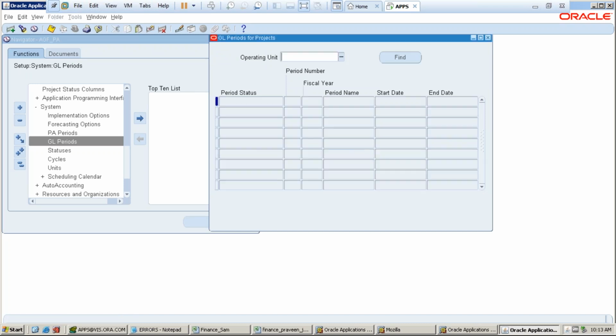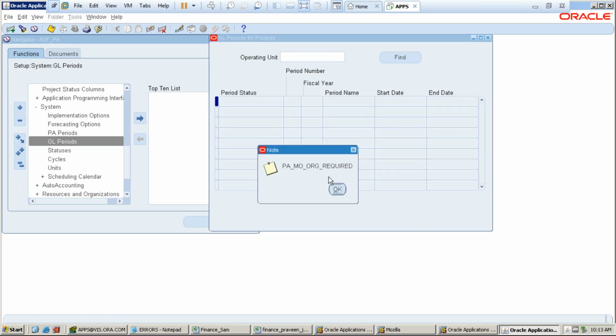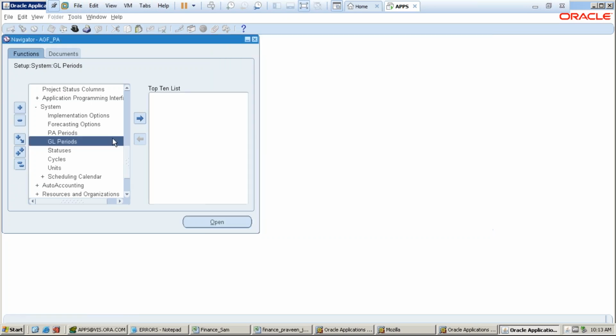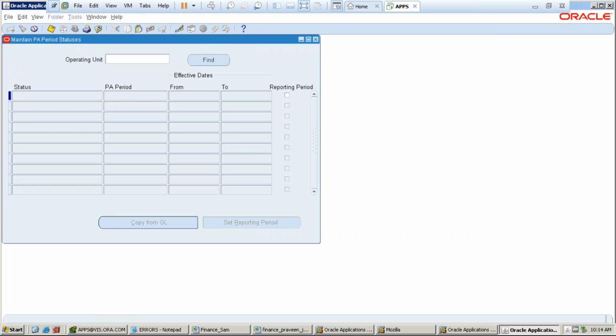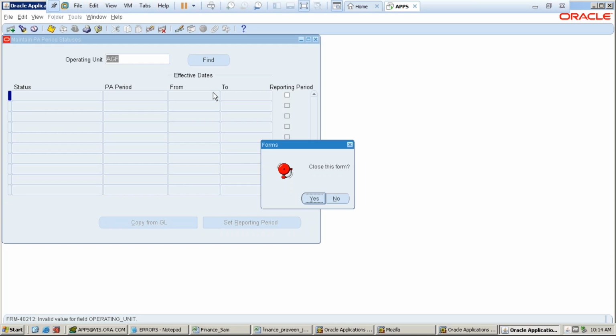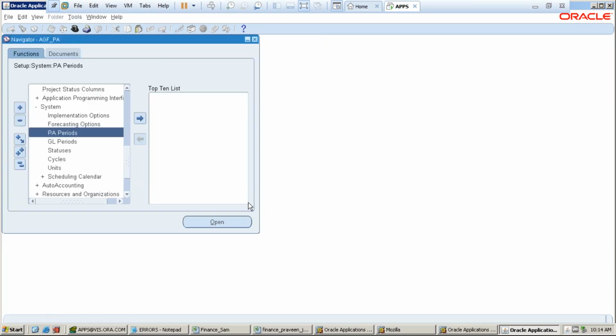Everything is based on the operating unit. The other thing I found out is that our periods are set up on a weekly basis from Saturday to Friday. So that means there should be 52 periods set up in the system, I guess.